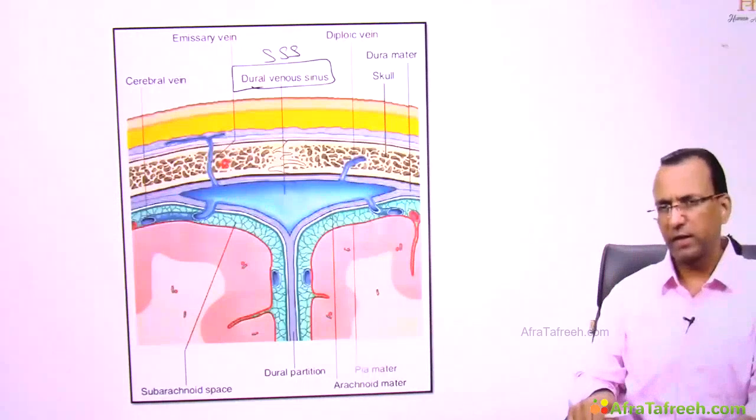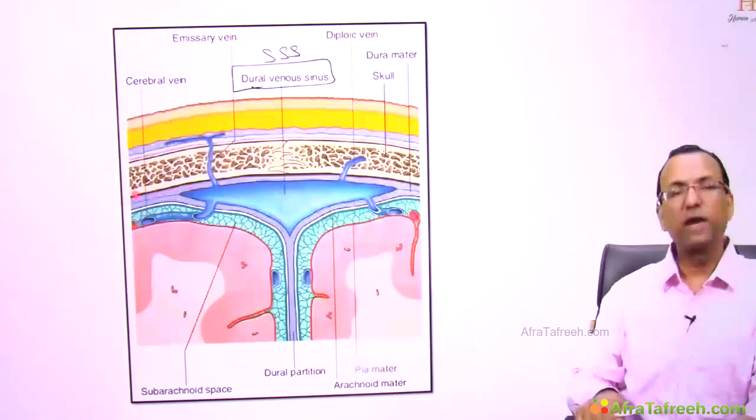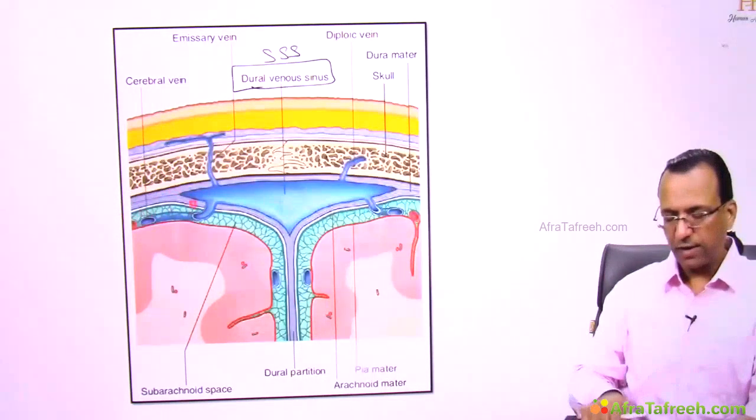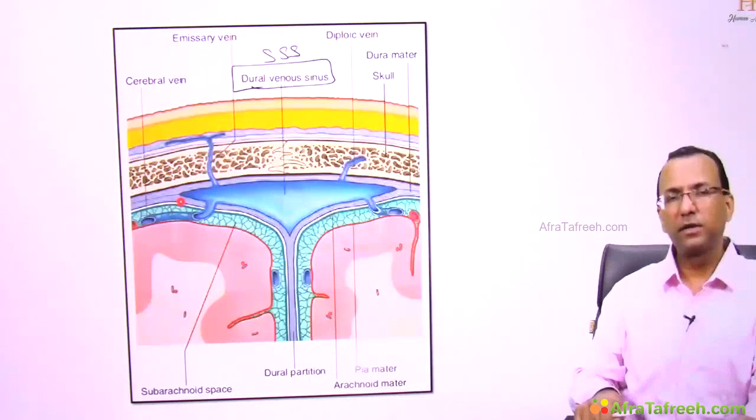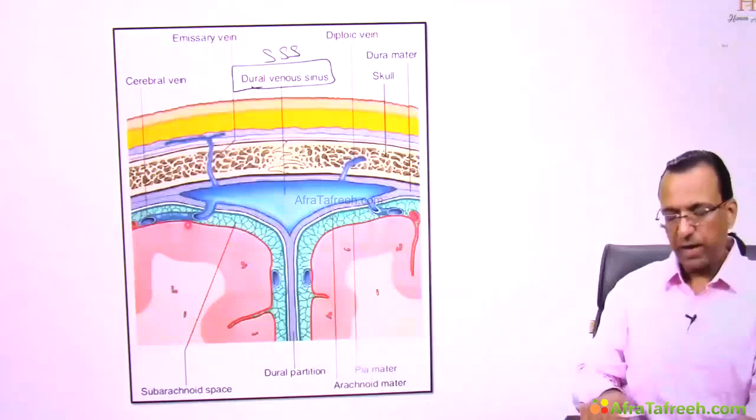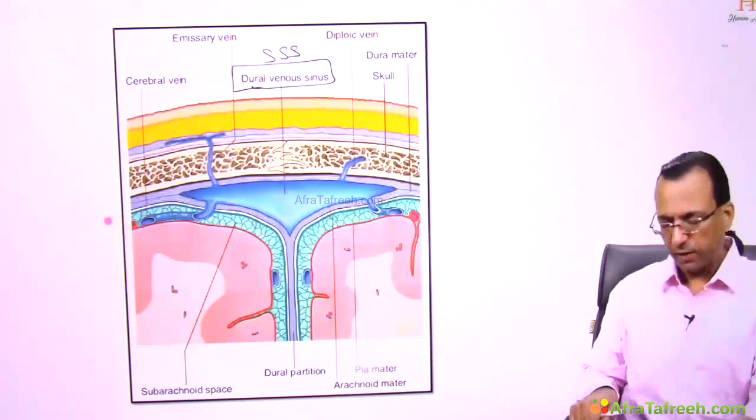Yes, we will draw the diagram, but remember, under the dura mater you have the subdural space. Under that you have the arachnoid mater. Under the arachnoid mater, the subarachnoid space. Under that, the pia mater, covering the brain. What is there in the subarachnoid space? CSF. And what is there in the CSF? Blood, if there is a rupture of a peri-aneurysm.